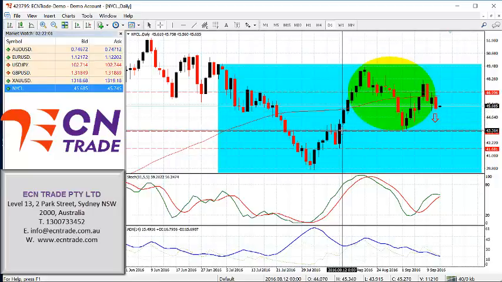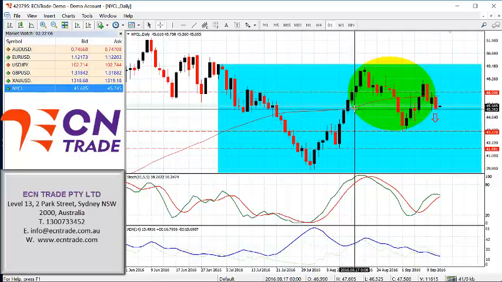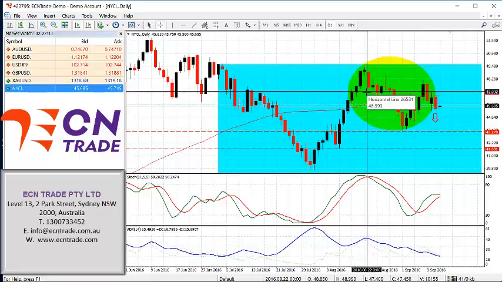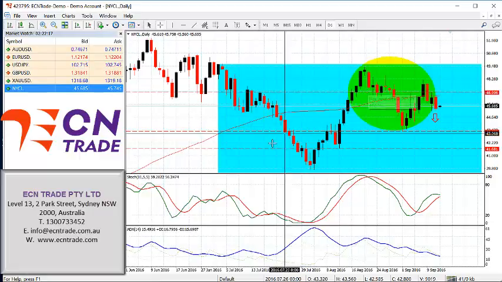And to wrap up with oil, still very much on the downside and still looking towards the target of $43 to $44 a barrel. With any attempts towards the upside should still be contained by the resistance of 47.10 and higher towards that $47 region.